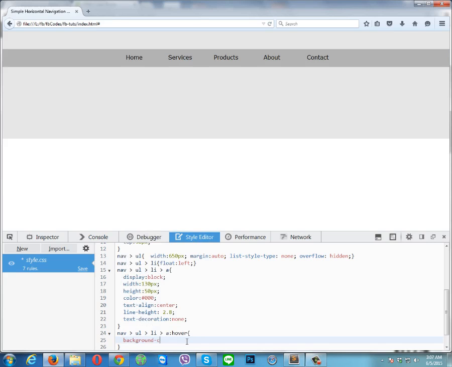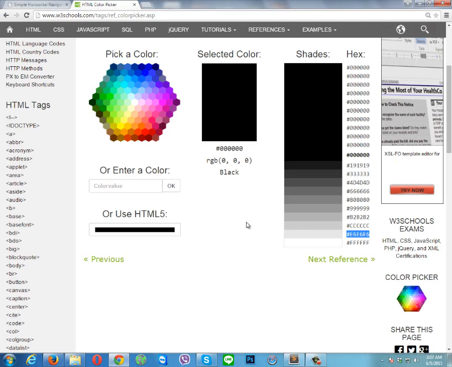Background color, yes. Oh, the background color is the hover effect. The background color is same as the main background color. It should be a little different. Let me change the color. How about a little darker tone?